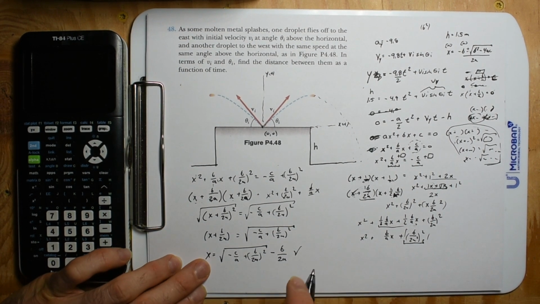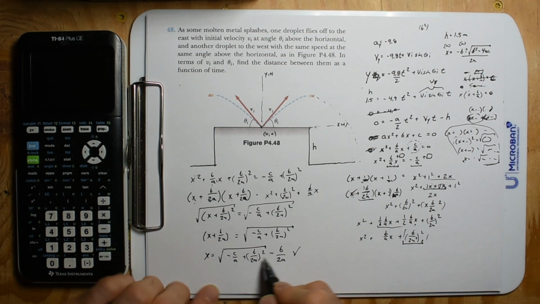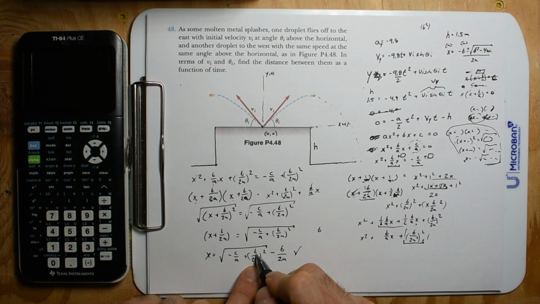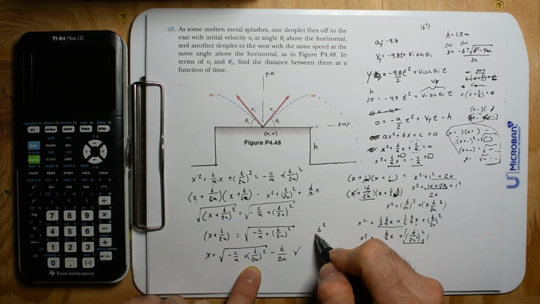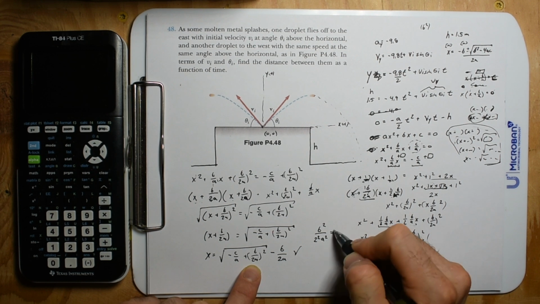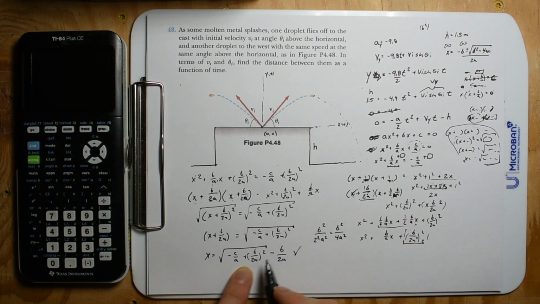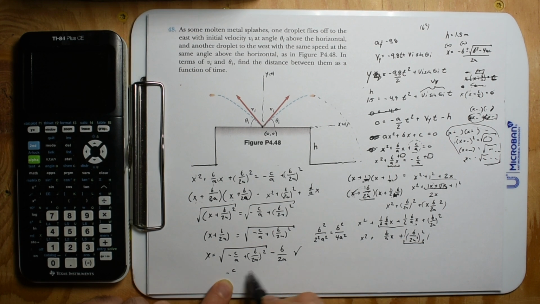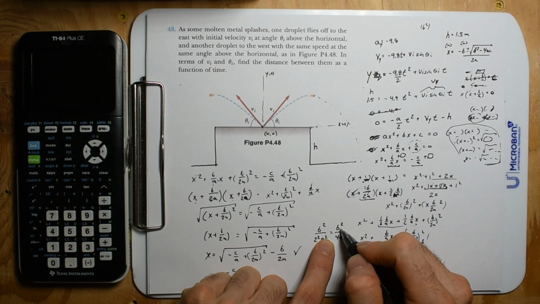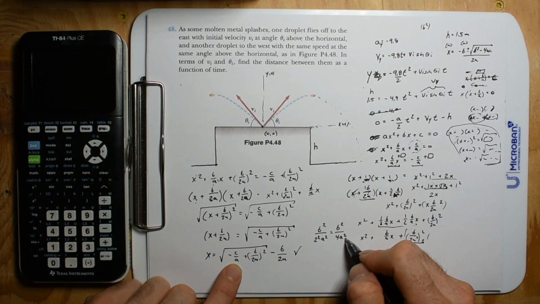The next part is like circus trickery. You have to see that this B over 2A squared is B squared divided by 2 squared A squared. That's a form to do it, or you can just say B squared divided by 4A squared. So now you have negative C, and then this is B squared divided by 4A squared.